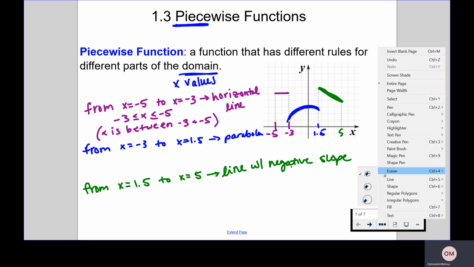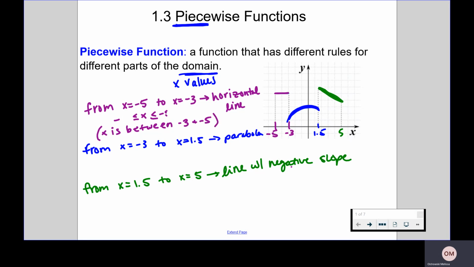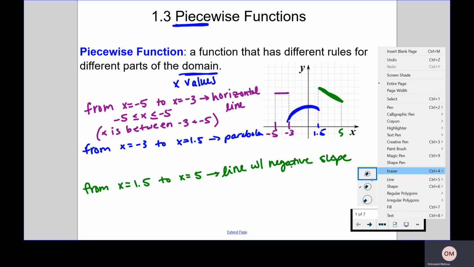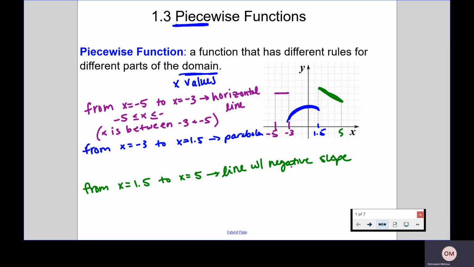Oh, I have that backwards. Small number first. Always want to put your small number first. X equals -5 to x equals -3. I'm writing 5 again. Wow, great job. You always want to go small to big because this is a less than sign. So this is literally saying x, -5 is less than or equal to x. So x is bigger than -5 or equal to it. And x is also smaller than -3 or equal to that.